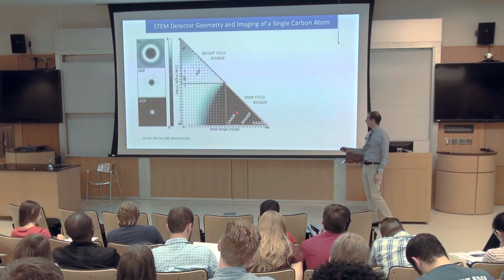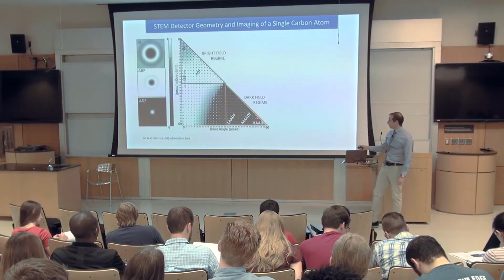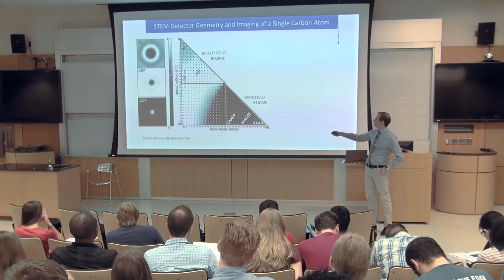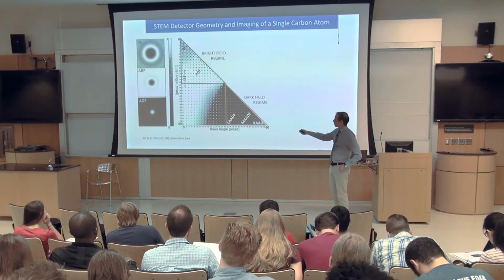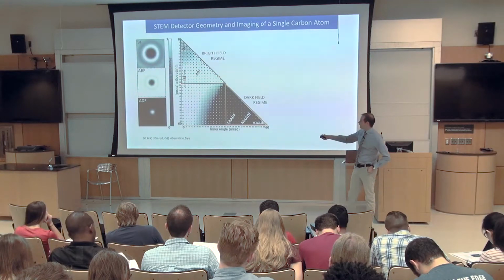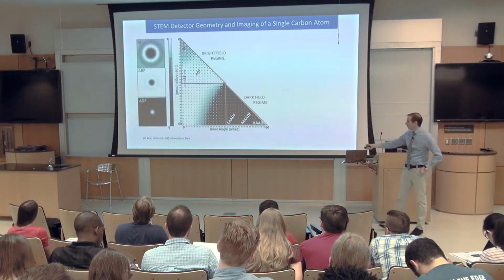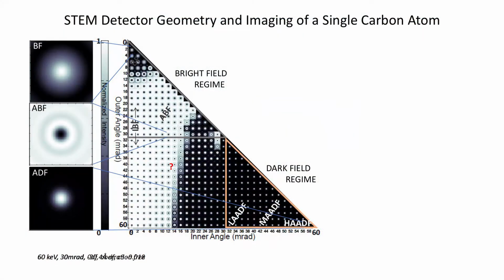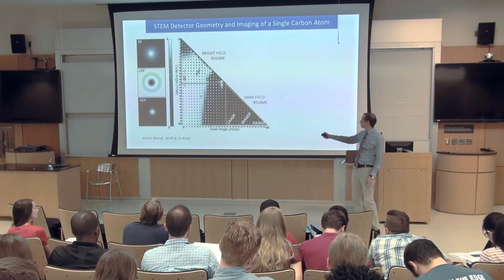Within the dark field regime, as we saw, we have low angle, medium angle, high angle. We see bright atoms on dark backgrounds. In the bright field regime, we have, for the most part, dark atoms on white backgrounds in ABF, IBF, and bright field. However, this is an aberration-free system. If we add a dash of aberrations and change our defocus, optimize our defocus, in this coherent imaging regime, this bright field regime, the contrast reverses.